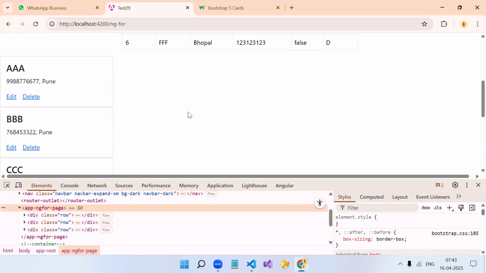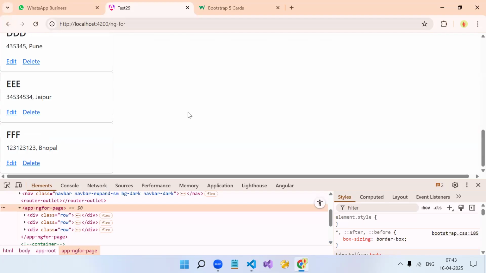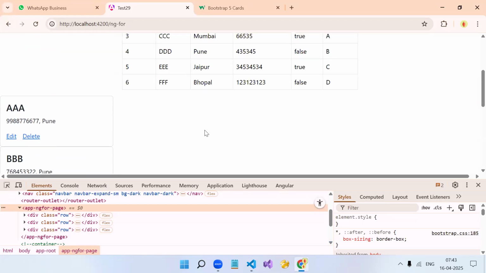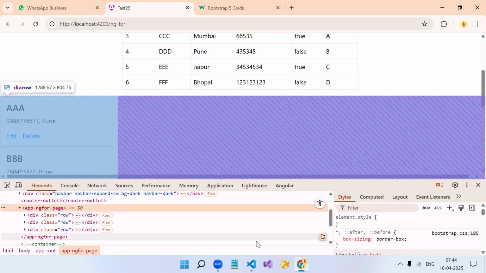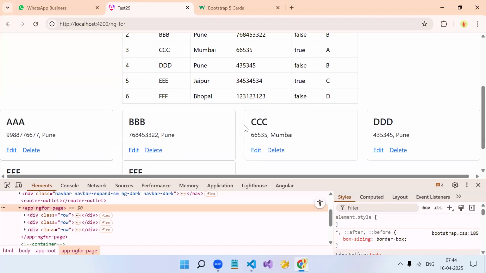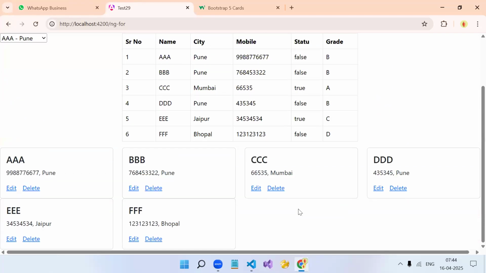Yeah, we got a card, but still it is not correct. How should it be? What's the space then? All the cards, so we have to use it on the col. Okay. Now you will see it is perfect. This looks better.